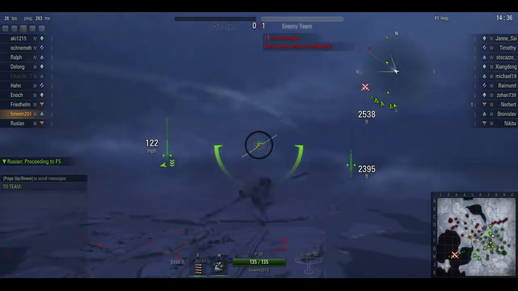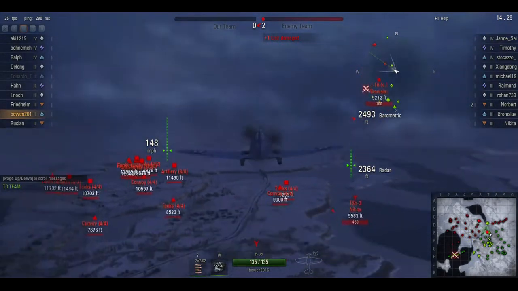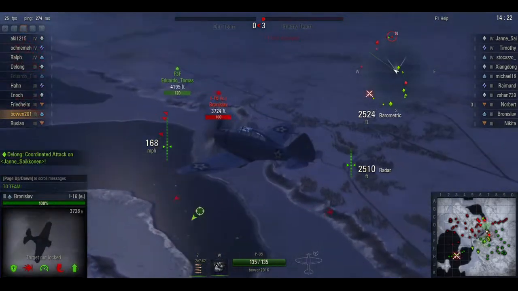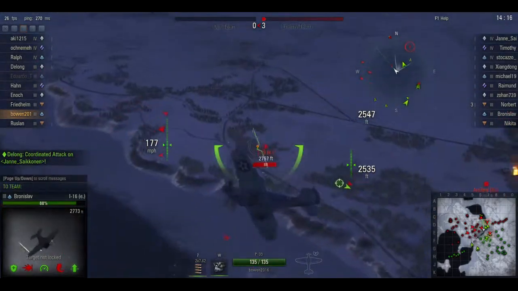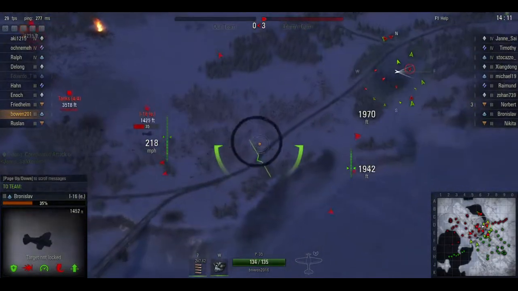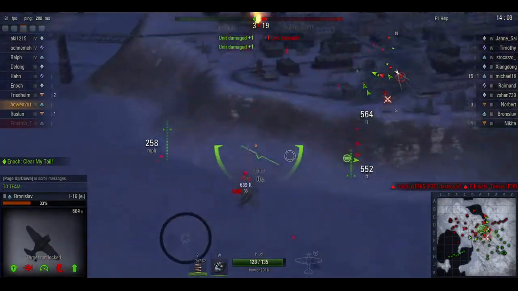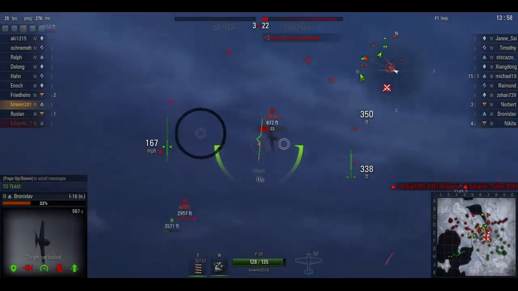Let's do a barrel roll. Oh, we got enemies. Who do we got? We got I-16. Let's wait for him to pass. Let's go. Slow down, fire. Oh my god. Slow down. Cut speed.